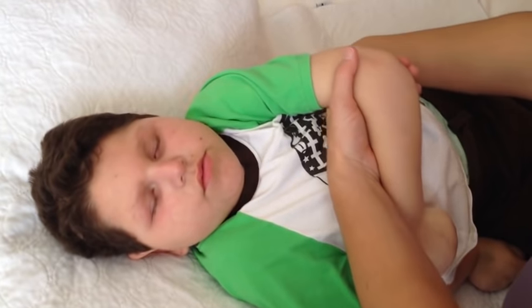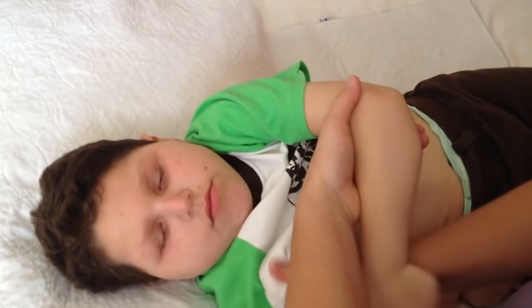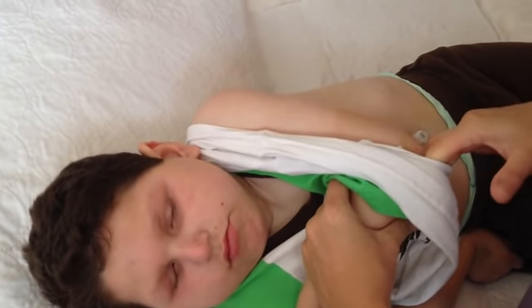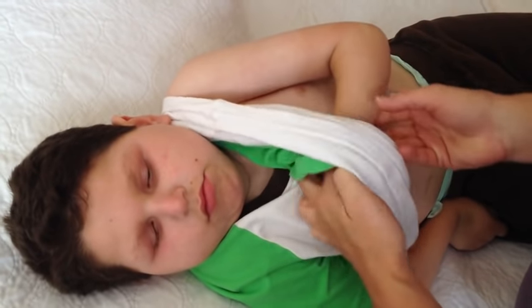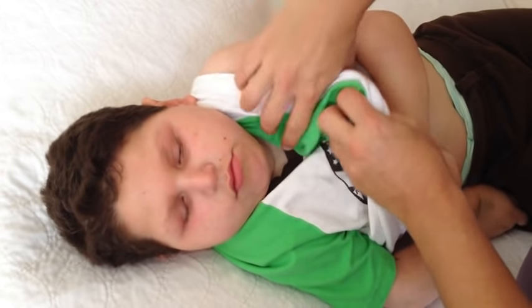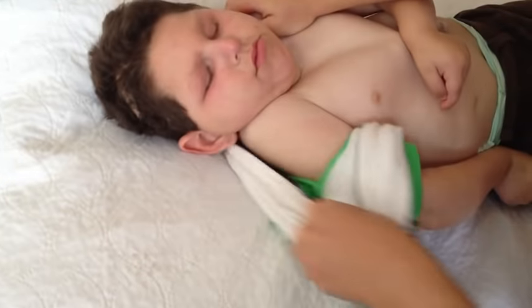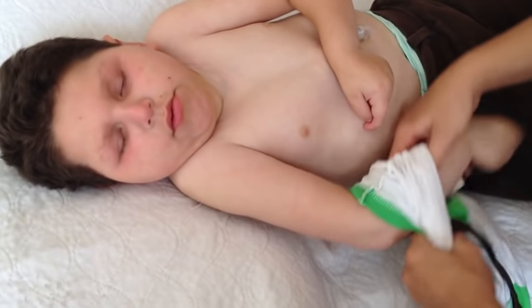First you want to pull his left elbow across his body and pull his shirt up to his armpits. You're going to pull it up in the back, slide the sleeve over his arm and his elbow, and push his arm through. Then pull up at the collar, slide it up over his head, roll him to the other side and the rest will come right off.